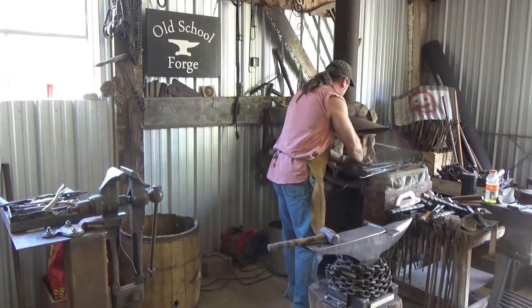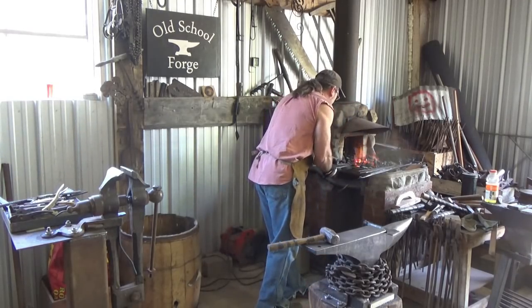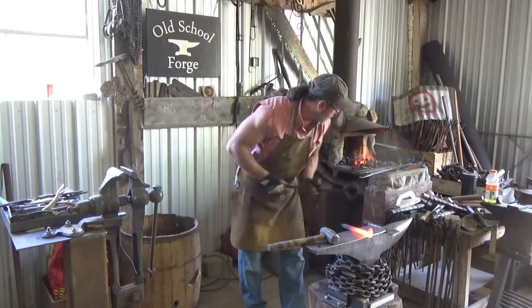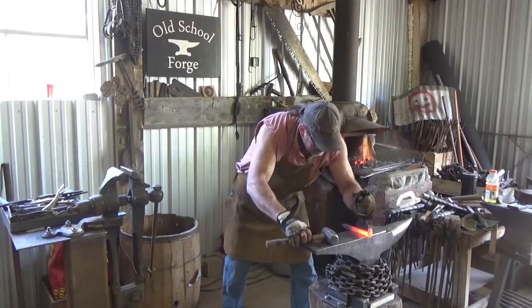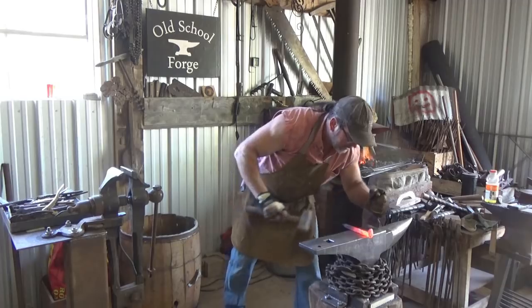That's how I ruin a lot of gloves, but I'm telling you, a lot of you guys don't forge with gloves, but having that extra heat shield, not so much to touch hot stuff, but just so your hand is shielded from the heat, really does a good job for me. Good.